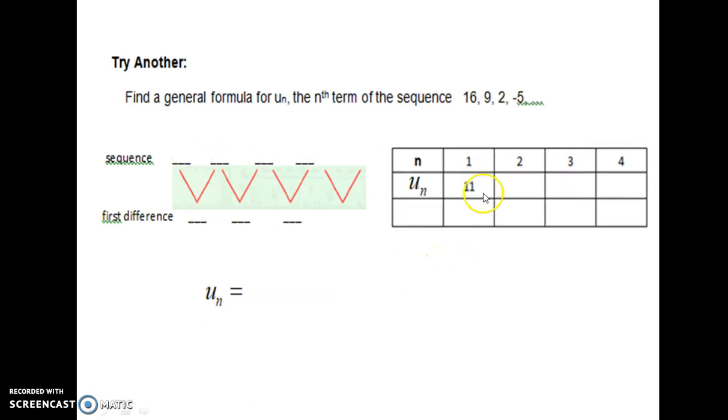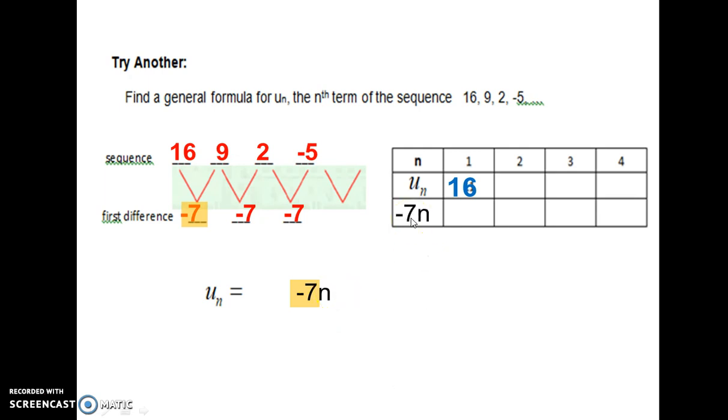This one again, this is a typo one more time. So that should be the first term in the sequence, which is actually 16 right here. So replace that with 16. Now try to fill in the rest. All right, there's our sequence. Our common difference across here is -7, goes down 7 every time, -7. So that means that must be our slope value. So I'm going to put it in here as our slope.